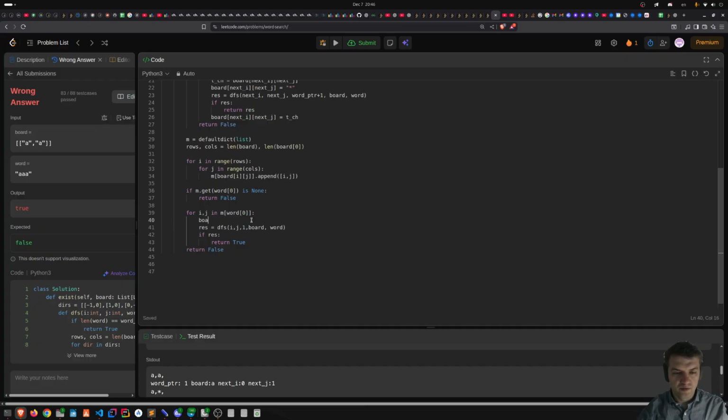So let's do board. So temp character equals board ij, and then board ij is going to be equal to star, and then here I need to reconstruct the board. Board ij should be equal to temp character.